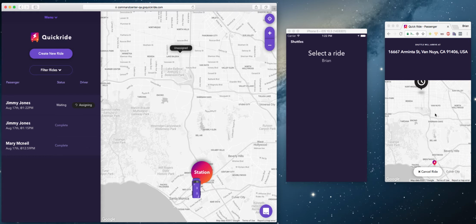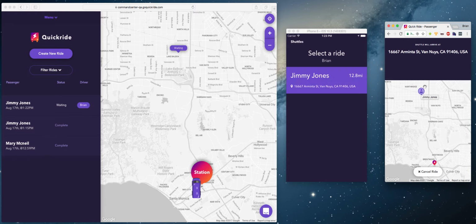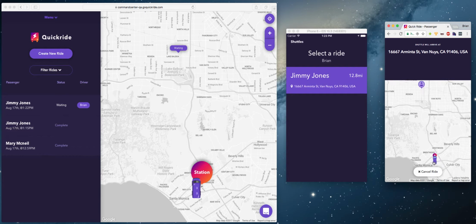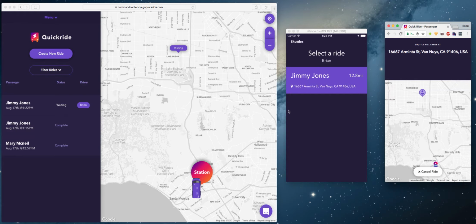Jimmy will get real-time notifications of what's going on in his map view as well. So as soon as it gets assigned, he can see himself over there, and see the shuttle that he has been assigned to on the map.